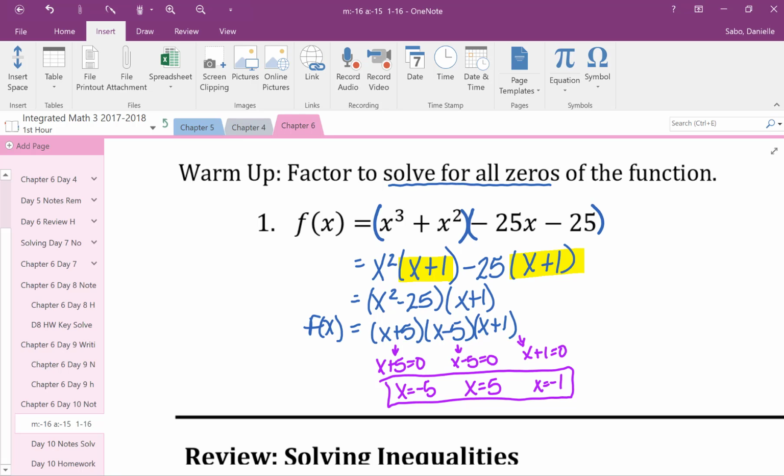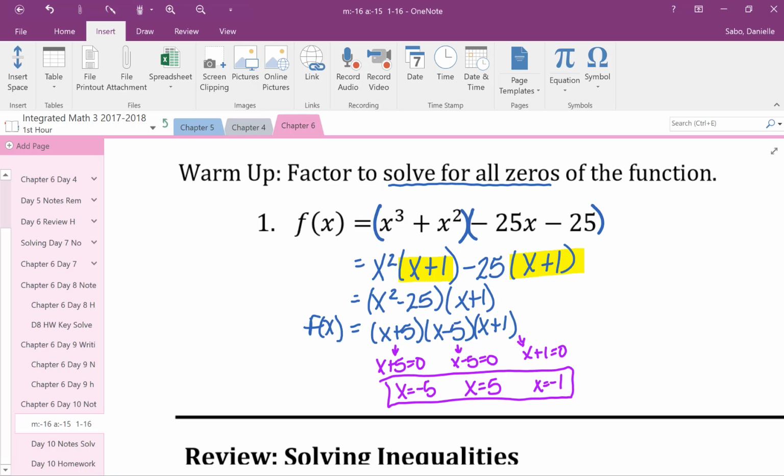Okay, looks like we're struggling with number 2. A few of you, not all of you, but some of you are struggling with number 2, but check number 1. Do you have questions with number 1? Number 1, remember, listen, you have 4 terms. 1, 2, 3, 4. That means you have to factor by grouping.